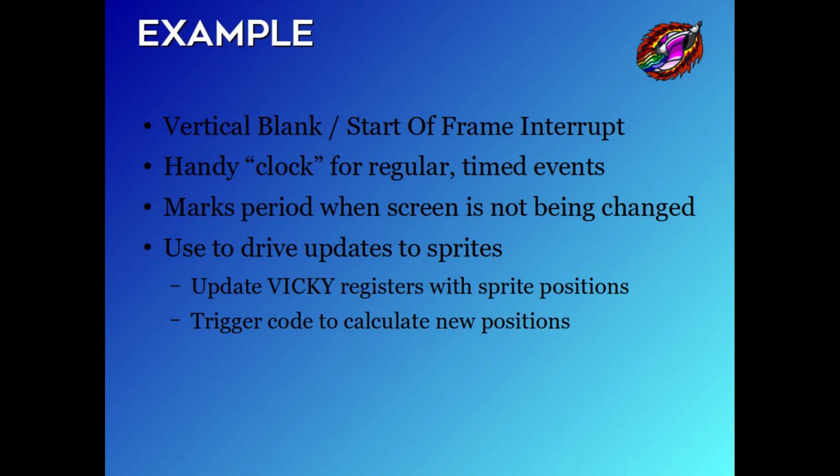One is that it's kind of a regular, quote-unquote, clock for timing events to happen. Whatever your refresh rate is in that graphics mode, that's what that clock period is going to be on these vertical blanks. For 640 by 480, I believe Vicky uses a 60 hertz clock, so these vertical blanks will come in once every 1/60th of a second. That's a really handy way of having a regular pulse for controlling processing and doing different operations.